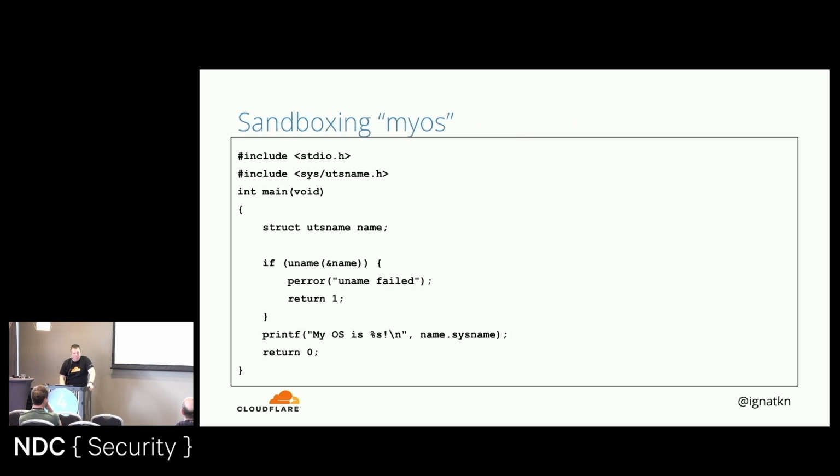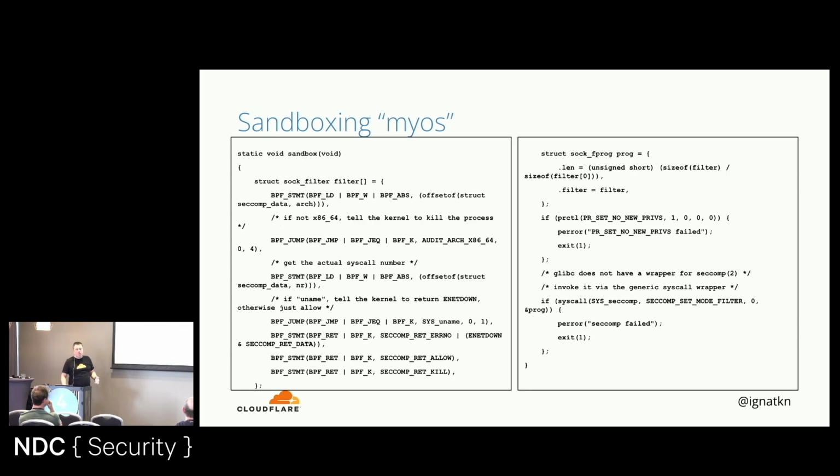So now let's try to sandbox this application, right? We'll get the code, and before our main business logic, which is the uname system call, we will insert a call to a function called sandbox, which implements our sandbox. And we can implement this function. It's quite easy, two slides, but you don't have to understand all of that. The gist is the following.